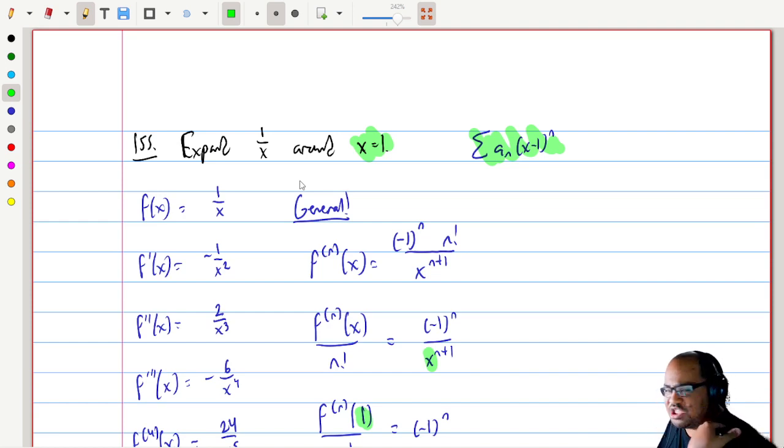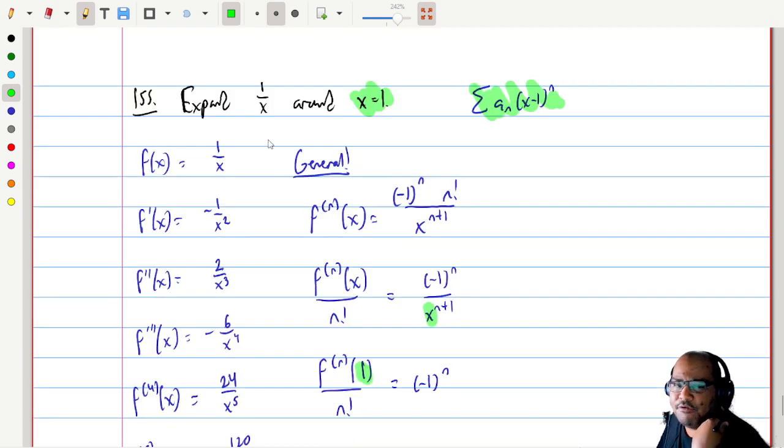I find that the geometric series argument is more powerful and easier to understand than the Taylor series argument here, but you get the exact same series, okay? Just be careful about how you're going to center everything. And of course with the Taylor series you can replace with an appropriate expression to get a brand new expansion. Say for example, if you want to expand e to the 2x, you just replace x with 2x in that expansion, just like we did with the geometric.